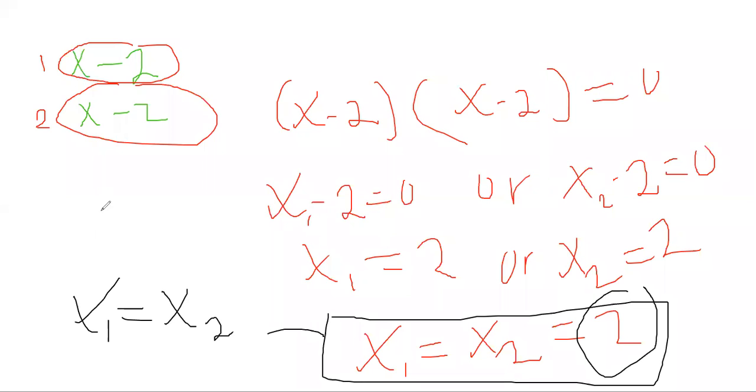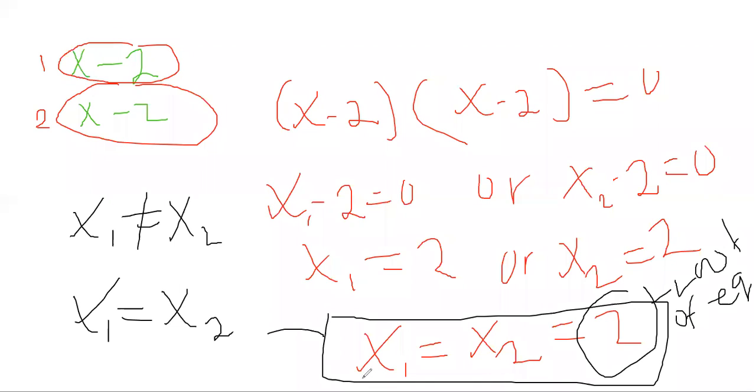So we can also have many solutions. That is when x1 is not equal to x2. Or we could not have any solution. There will be no solution. So there could be one solution, and some people call the solution the root of the equation. So you can have one root, two roots, or no roots. So for a quadratic equation, there might be a solution, there might not be any solution. And if there's a solution, it might be one solution or two solutions. So please, let's take note of that.